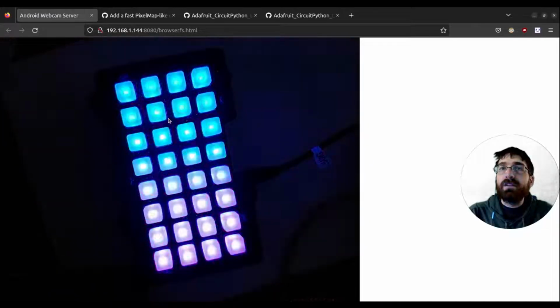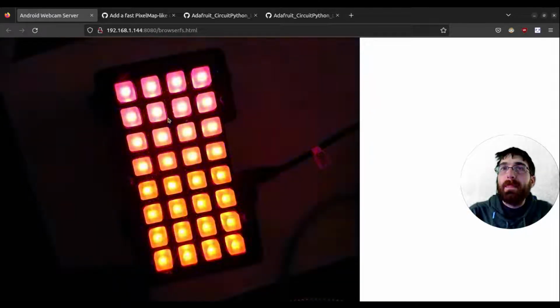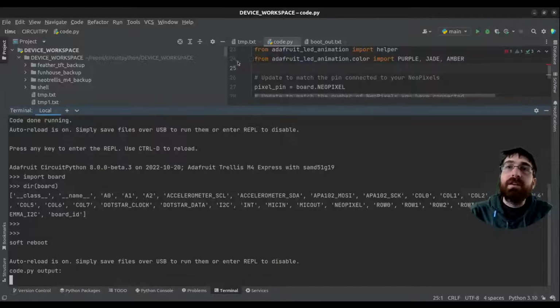Ah, there we go. That's where we started, I think. Though I maybe didn't get the camera on there quick enough. Okay, those are all running.